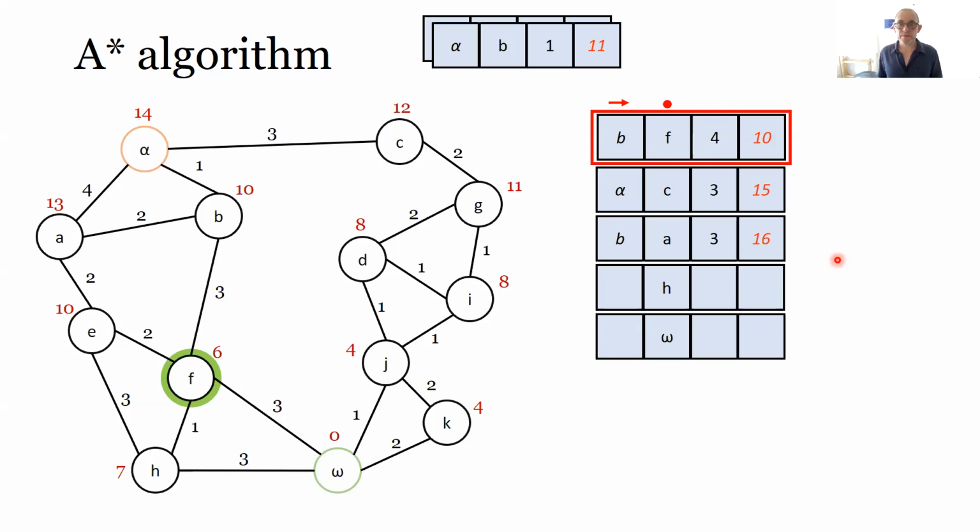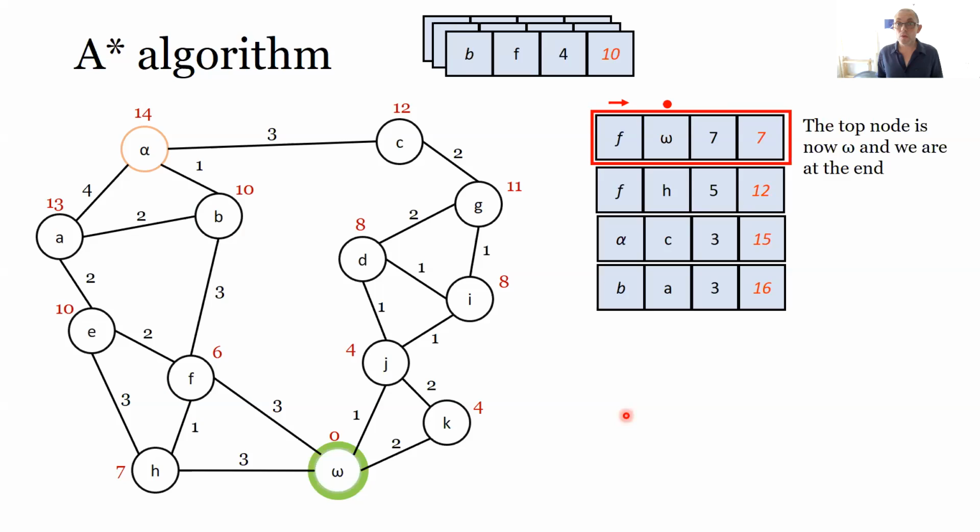When we look at this, what can we see from F? We can see omega, we can see H. Right, okay, so we calculate the costs for those, and it's going to cost us 7 because there's no distance cost associated with omega, whereas H is going to cost us 12 because we have the cost of traveling through the network, which is 5, plus its distance, which is 7. So we then move omega up to the top of the list, and we're done. That was much, much quicker because we added this extra information.